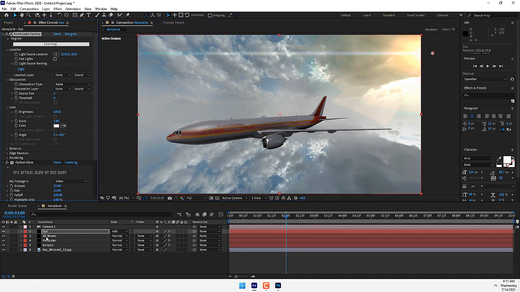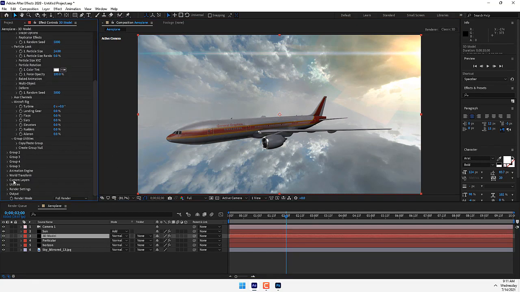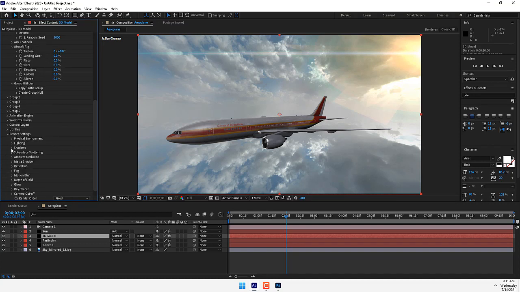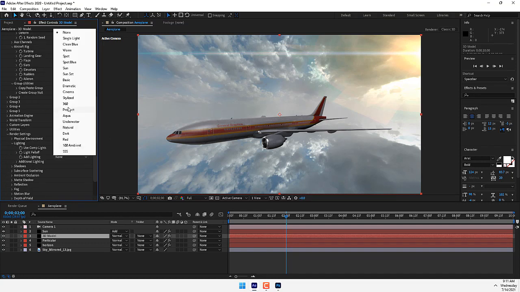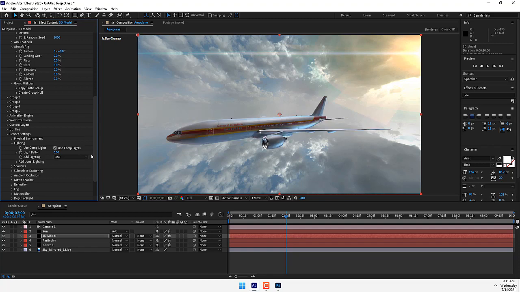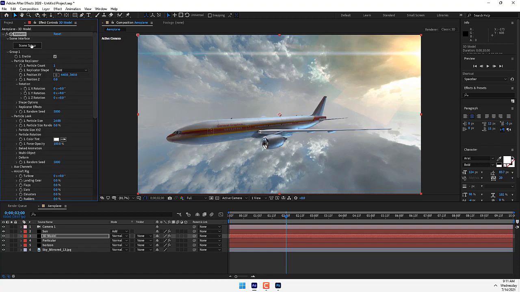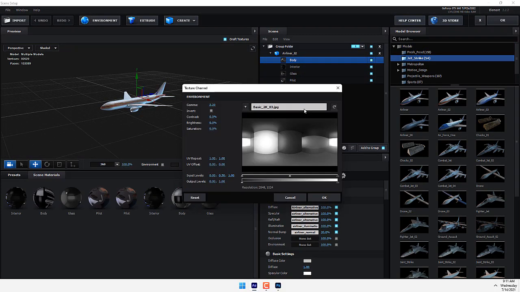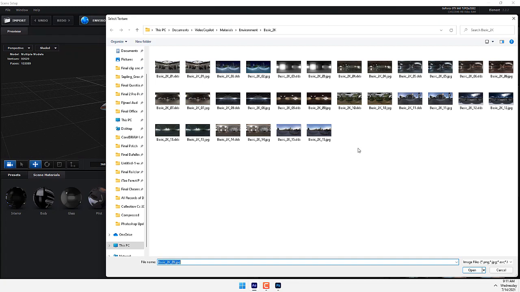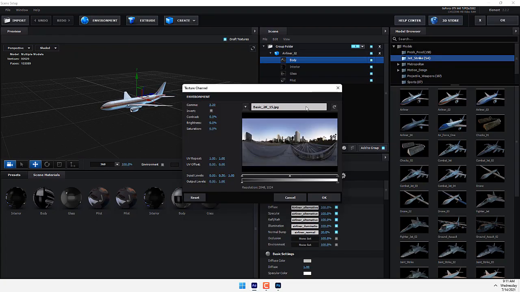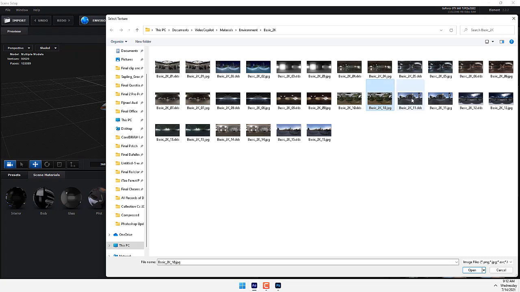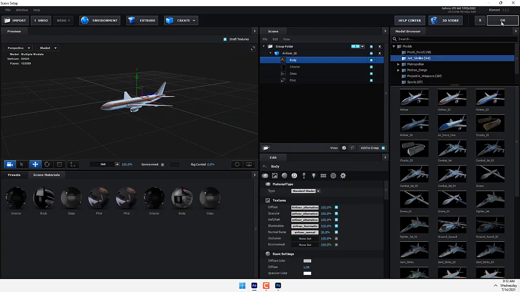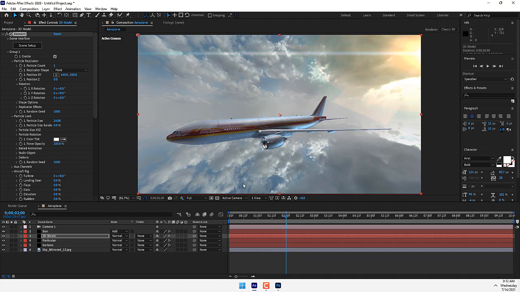Okay, select the 3D model of the airplane and go to render setting, lighting, change 360. And now time to change the environment. Which environment is better? I think this one is good, or this one. Press OK and then press OK like this.